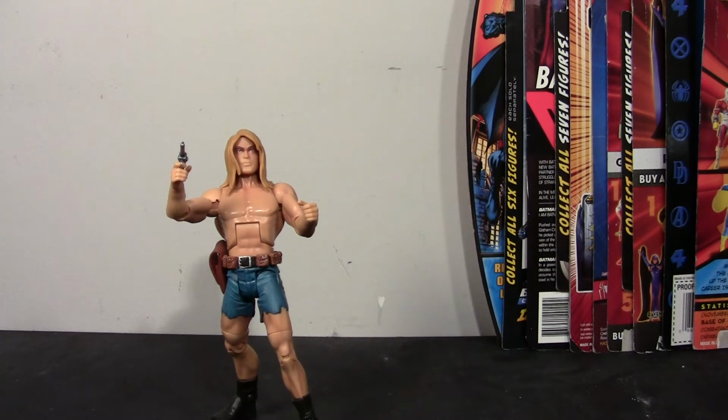Thank you again for that. I posted in the Facebook group for the DC action figure collectors, and I was looking for this because I wanted to use his belt for my New 52 Red Robin figure. I posted asking if anybody had a spare belt, and he messaged me and offered it to me, and that was really awesome. So I figured I would go ahead and review the figure before I steal his belt, because he is a pretty cool figure.